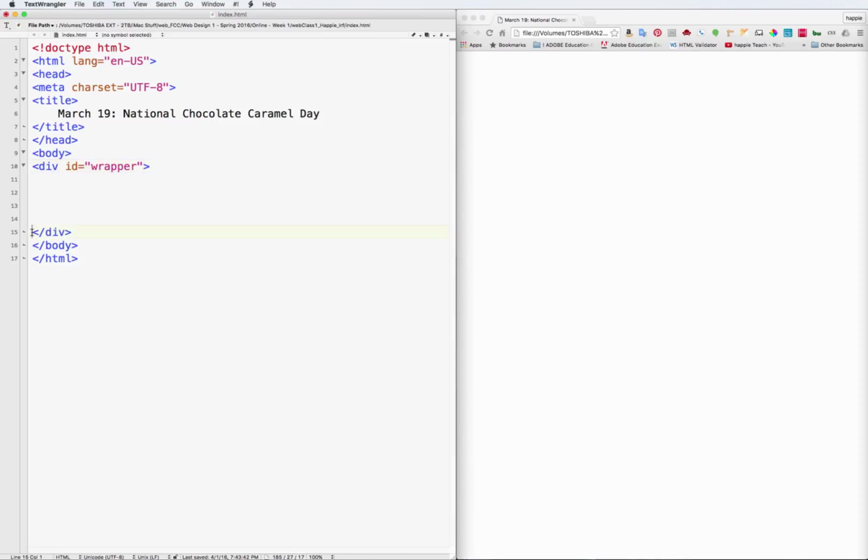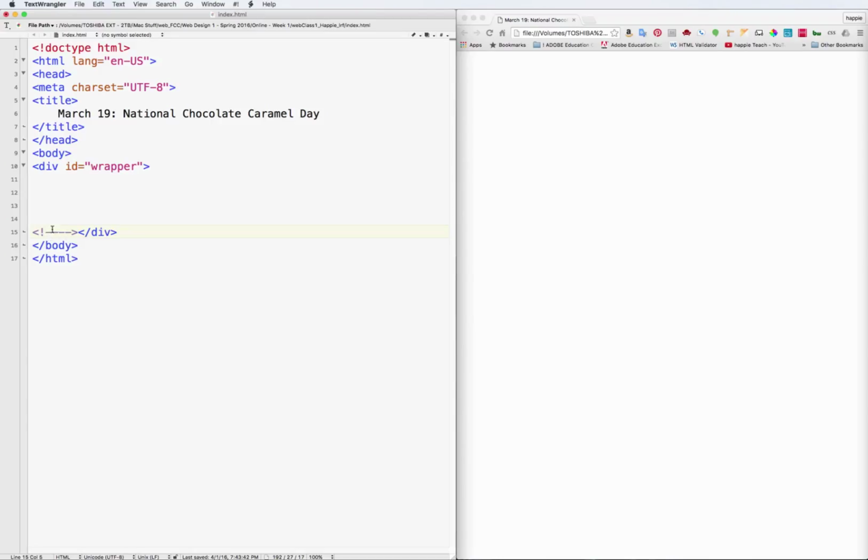Another thing that we want to give a label to is this closing div down here, because it just says div. It really doesn't make sense. It's not semantic. So what we need to do is go ahead and add a comment. A comment is just your left bracket, your exclamation point, dash, dash, and then your right angle bracket.